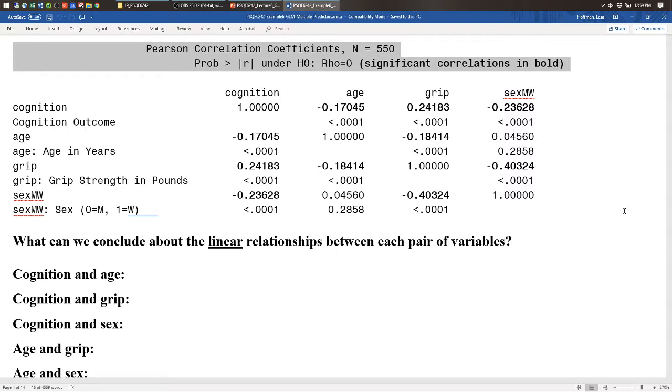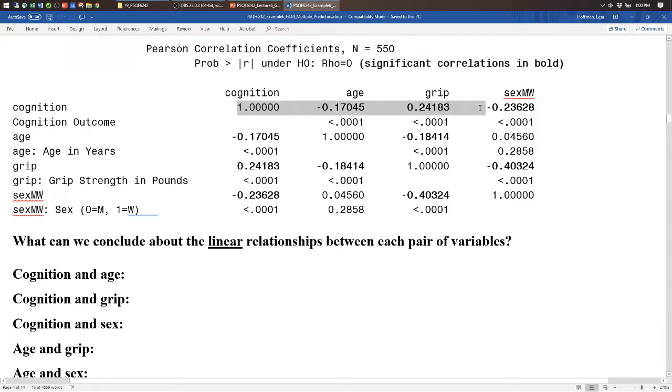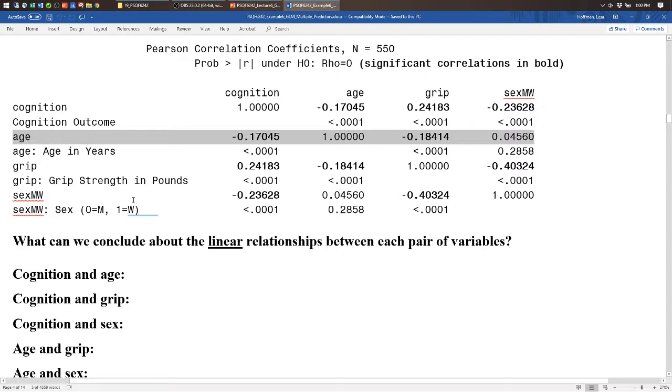Under H0, rho equals 0. What's H0? Yeah, what's rho? A Greek letter. It means r. It's the population r. That's the idea. Yeah, sample versus population is gone. You can just forget that. But every now and again, it shows up in the output. So the null hypothesis we're testing against is no correlation, no relationship. So the correlation values are in the first row of each of these, and I went ahead and bolded the ones that are significant so that you can see them a little bit more easily.